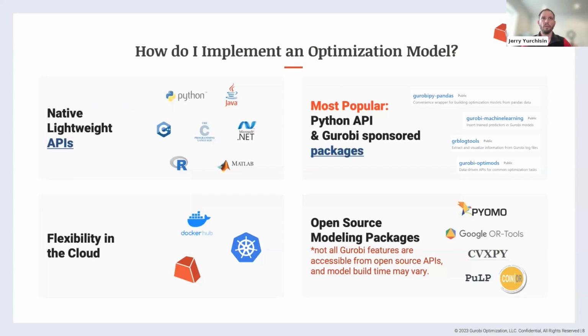But we also work with a bunch of other programming languages. So any other avid R users like me, we have an option there. But because Python is our most popular API, we have a lot of additional Python packages. Some of these open source ones that we mentioned, I have listed on the right of that top right box. I'll be diving into some of these a little bit later. But again, we have a very robust, very awesome Python API. That's where most data scientists tend to work as well, so we decided to make that a pretty easy way to get going in optimization modeling.